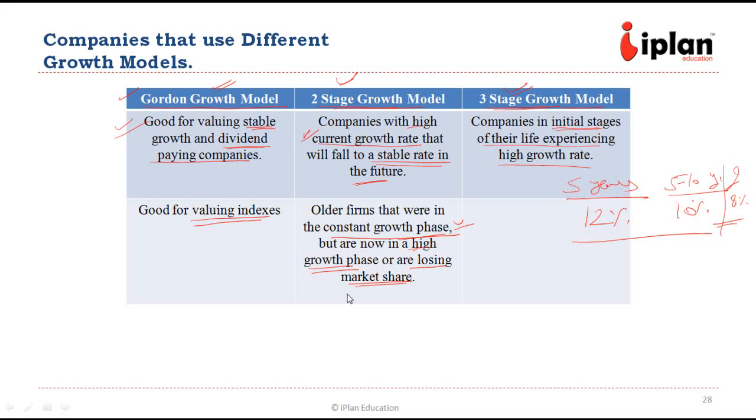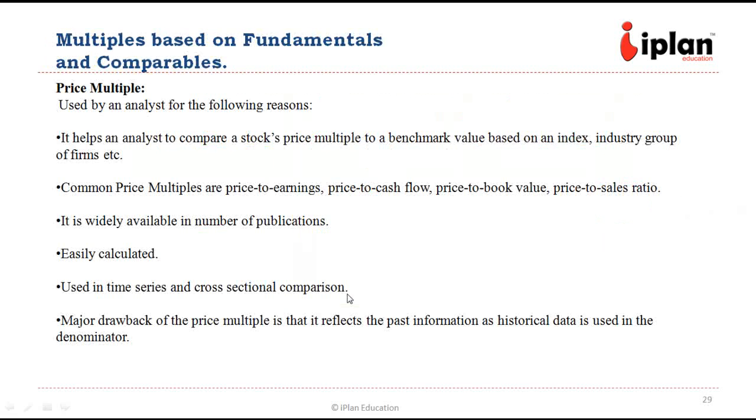Now let us look at another kind of equity valuation models. Multiples based on fundamentals and comparables. So first multiple is price multiple, where we look at the market price as a multiple of some fundamental factor. It could be book value, it could be sales, it could be earning per share, etc.